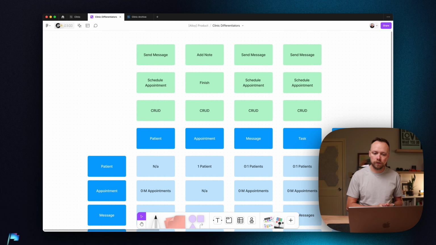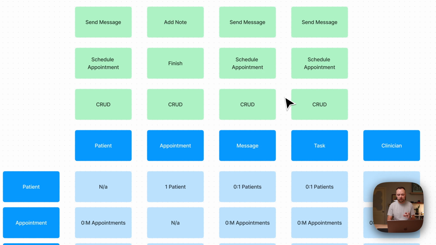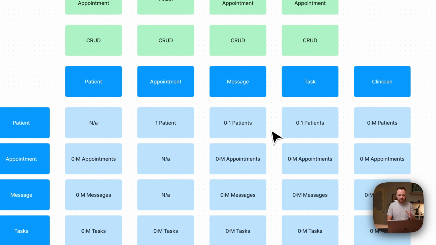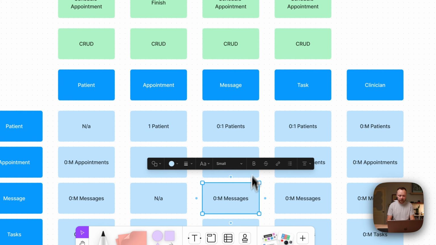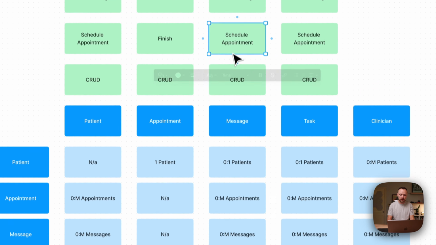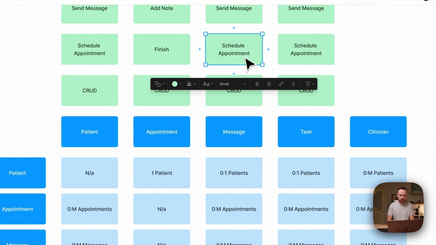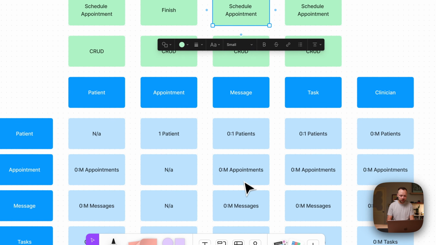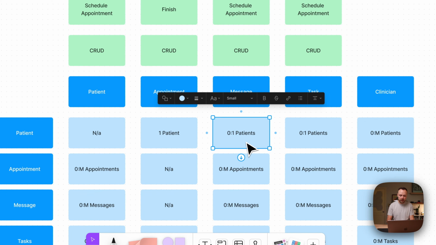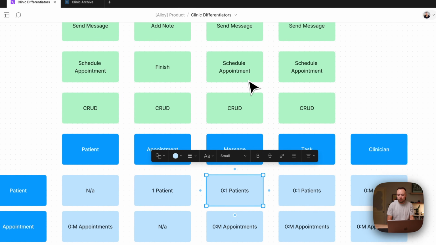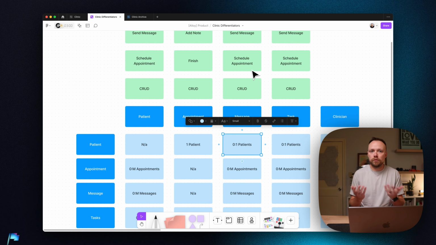with that patient from that message, which actually gets into something interesting, in that this is talking about the relationship of these other objects to the action. So this might only be available if that message has a related patient. If not, then that action probably doesn't need to be there, right? It wouldn't make any sense.